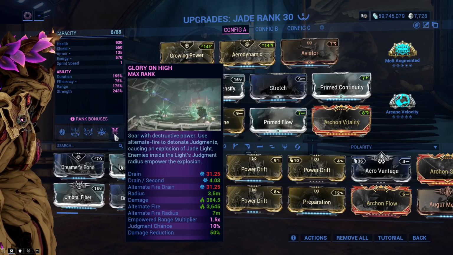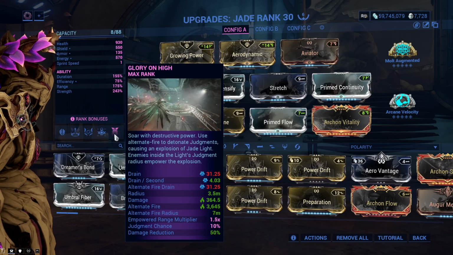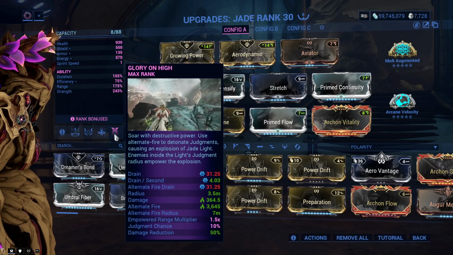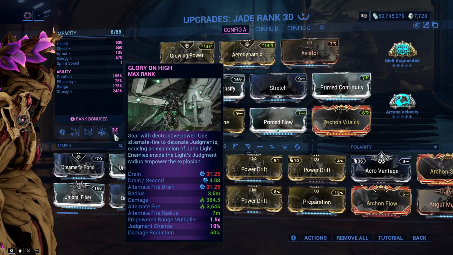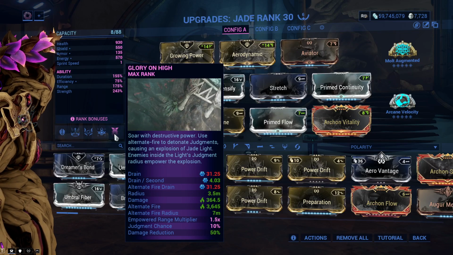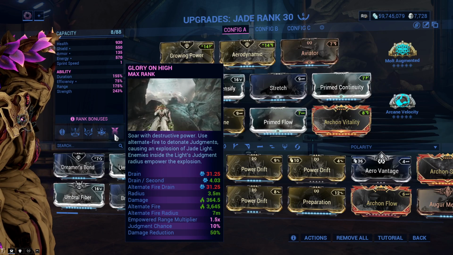Not only that, your alternative fire mode, which is middle mouse on PC, instead of a 3.5 meter radius, will be a 7 meter radius. And also, if enemies are affected with judgment, it multiplies it by 1.5. As you can see, nearly at the very bottom, it says empowered range multiply 1.5. And it just becomes a massive AoE of massive burst damage, and it's pretty powerful.